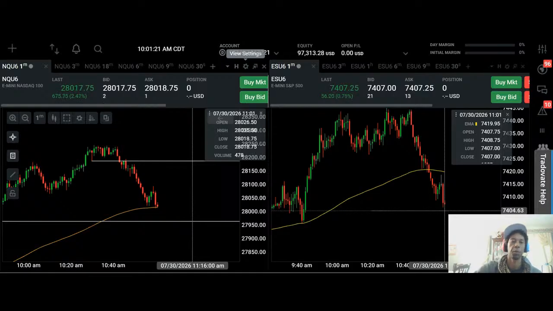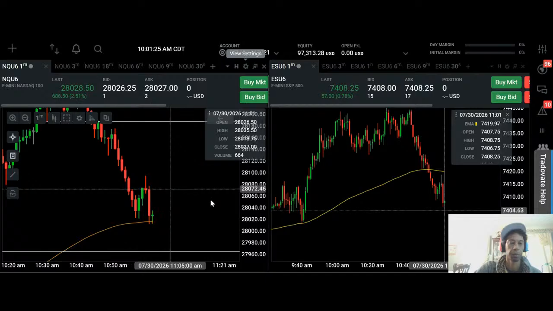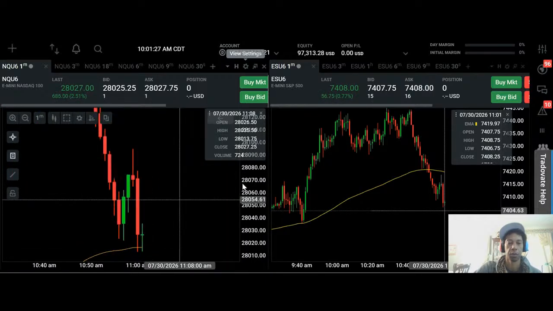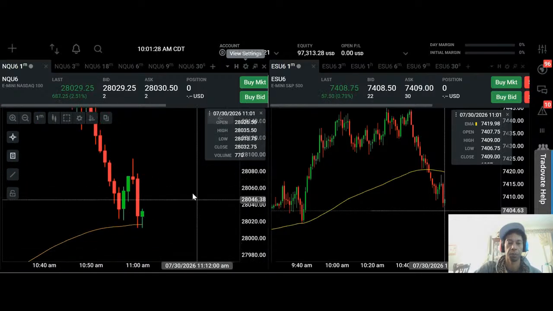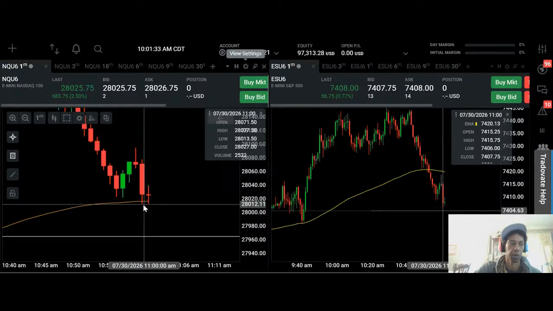Matter of fact, they're forming it on NQ right now on the swing low, right here. So it'll take about 4 more candles for it to complete. But if it shows up, I'll take it. So we're waiting for the swing low. Hopefully it doesn't fall through. Hopefully we get a pullback right here.